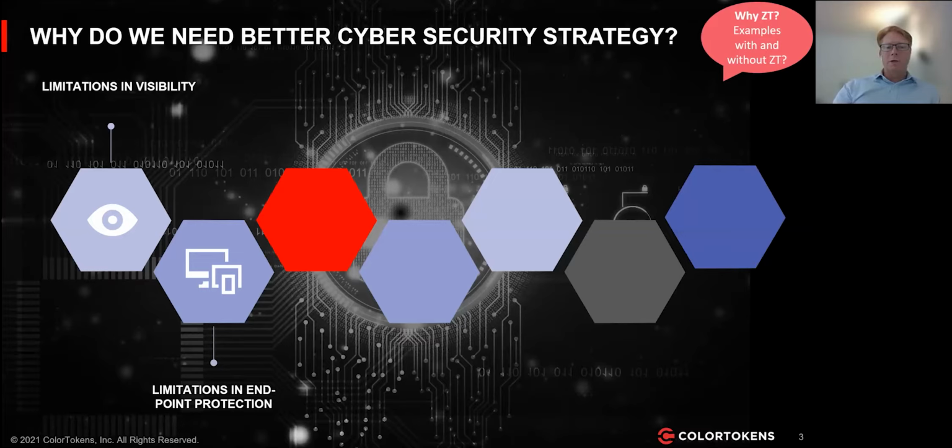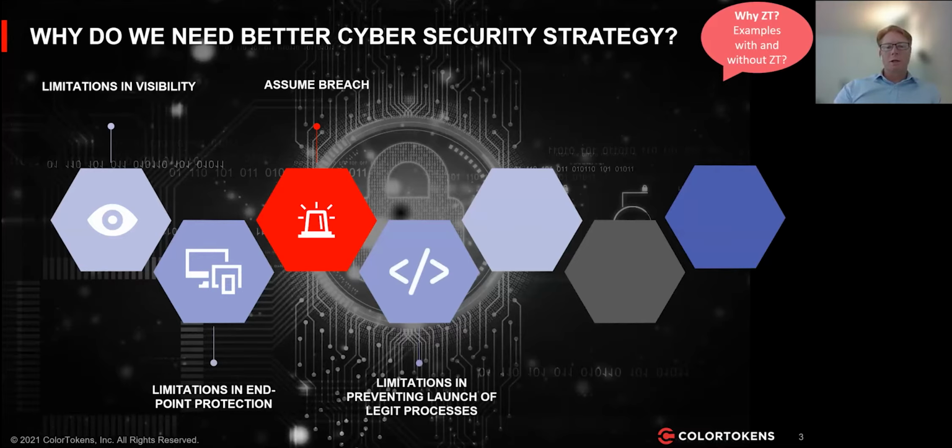Clearly, there are also limitations with endpoint protection technologies. It is clearly not impossible to compromise endpoints anymore. That leads to the fact that we must assume breach, to put ourselves in a better place where we can better figure out what to do. If we assume breach, we put ourselves in a better position to say, okay, what are the next questions that we need to look into?